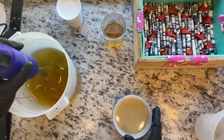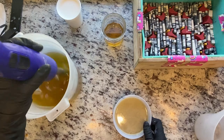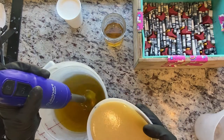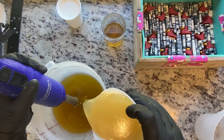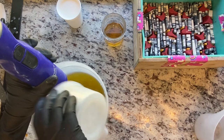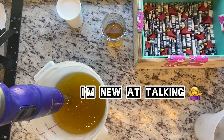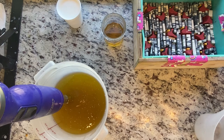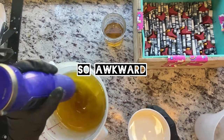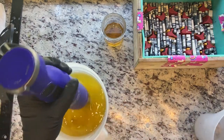So that being said, let's make some soap. As per usual, I'm going to add my lye water solution to my room temperature oils. Everything's room temperature. That also has active raw silk, sodium lactate and powdered sugar, as well as being made with distilled water. Once I've got that in there, I'll mix it for a second, and I'm going to add in my goat's milk made from our goats here on our farm.